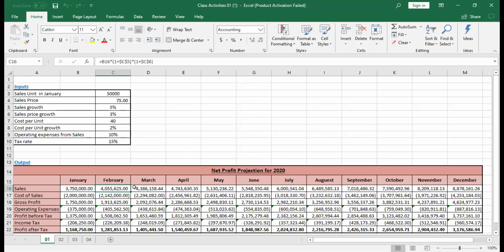So then for the rest of the sales. Sir, can I ask a question from her? Yes, sure. Why has she taken the absolute reference there? Can you please explain why you have taken the absolute reference? Any reason why you have taken absolute reference for your cell reference C5 and cell reference C6? If you can speak up, that is good, and then others can also hear. What is the reason for having this dollar mark in front of these rows and columns? Any reason, or did you just do it like that?